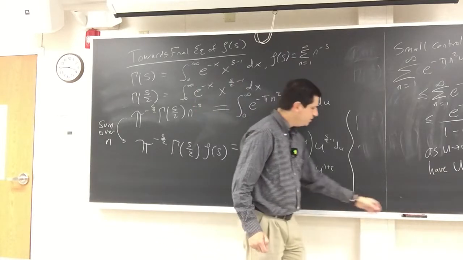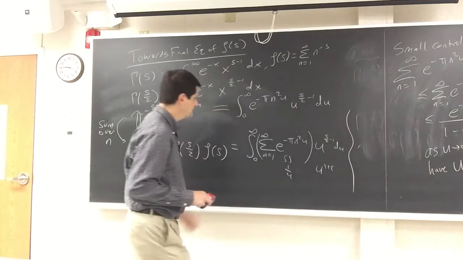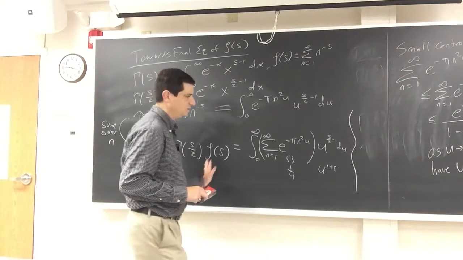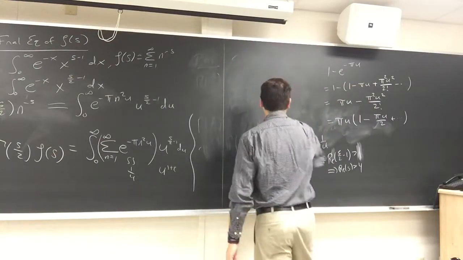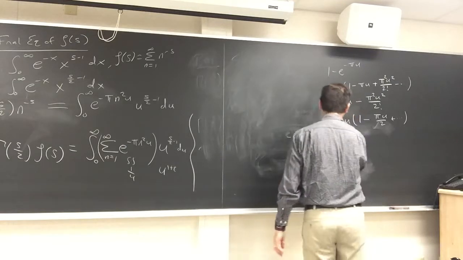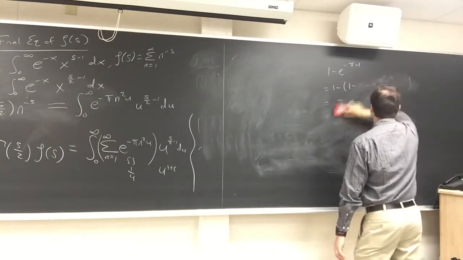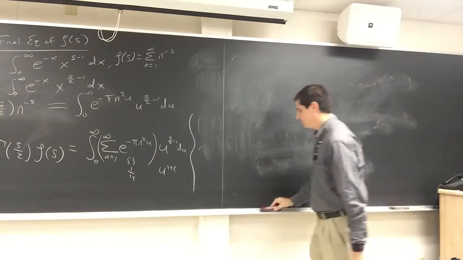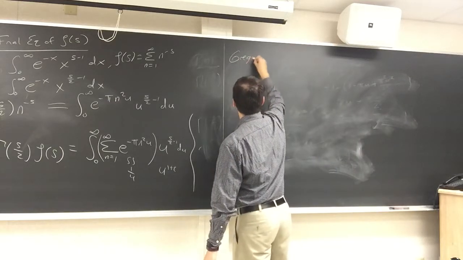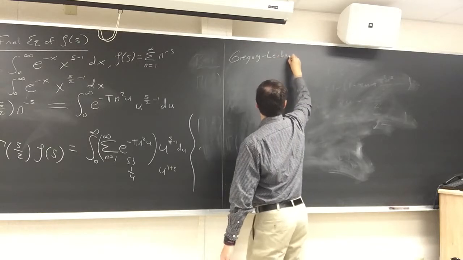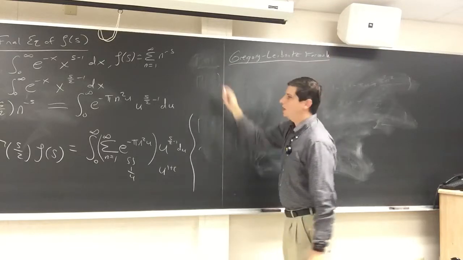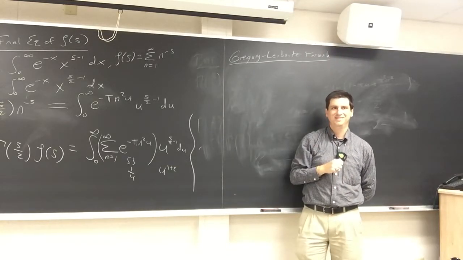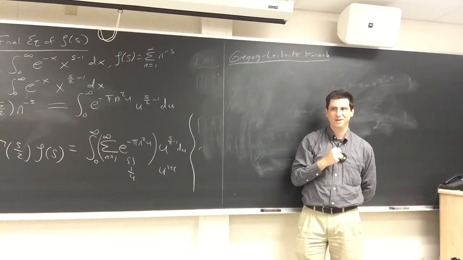Okay. Let's do an aside. Let's look at a calculation similar to this, and we need to be careful. I'll save this because we will need that again in a moment. It involves pi's, it involves integrals, it involves functions we've seen before. So this is not a bad thing. This is the Gregory-Leibniz formula. So how many of you have seen the Gregory-Leibniz formula? Or if you've seen it, you do not remember that it is the Gregory-Leibniz formula.